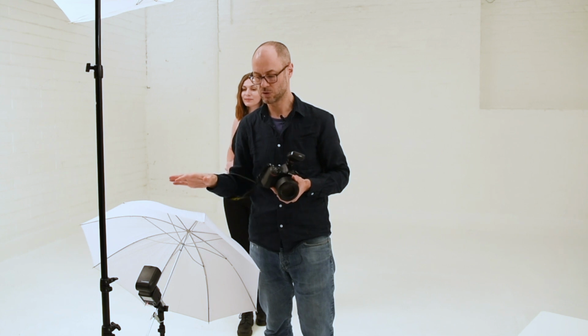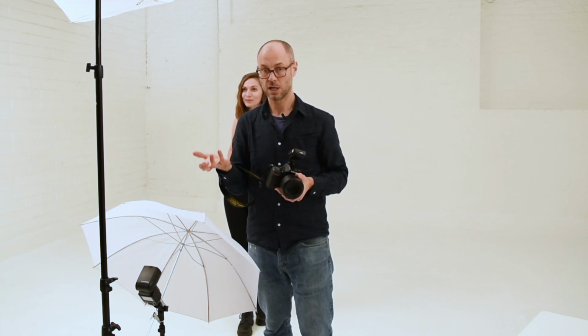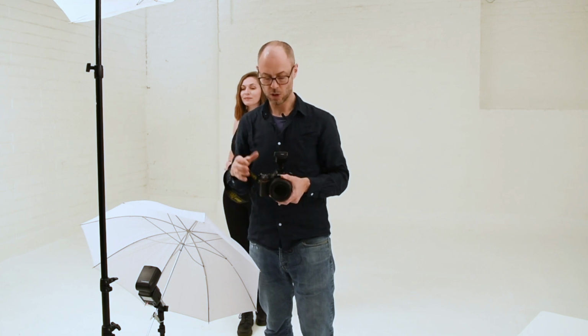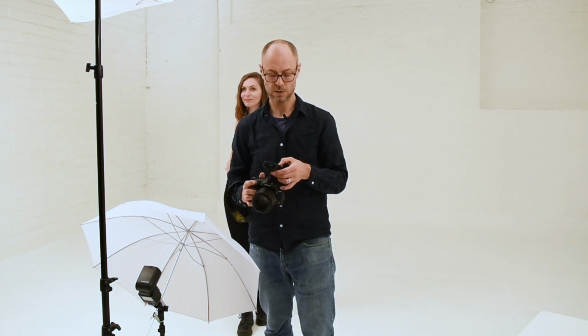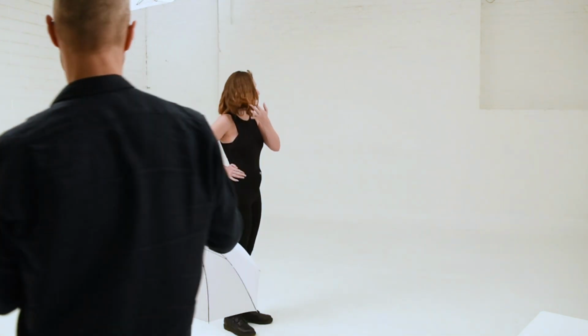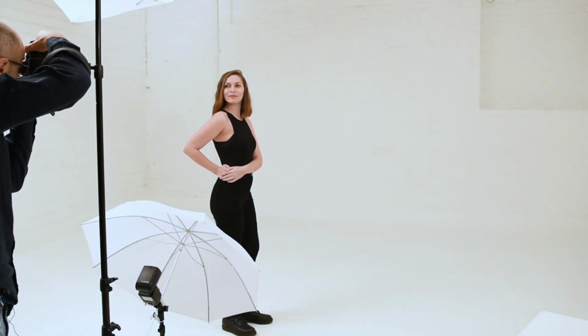So you can see that's quite a nice shot, but we have some shadows underneath the chin here, and we have shadows underneath the eyes as well. What I'll do is I'll now introduce the fill light from below, which I'll have at probably 2 stops less power. So this is 1/16. This will be 1/64, so let me turn that one on. Just test they're both firing, and then take this shot now. Yeah, great, and that worked really well.